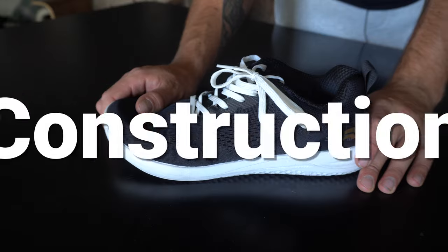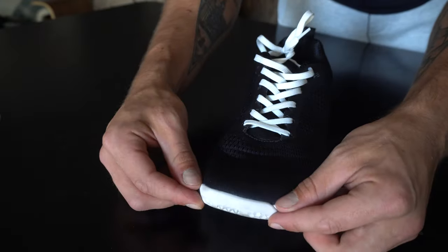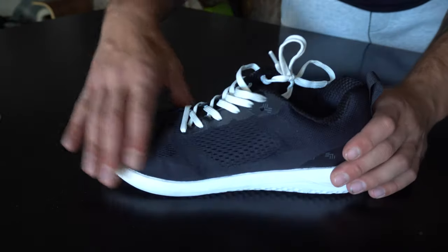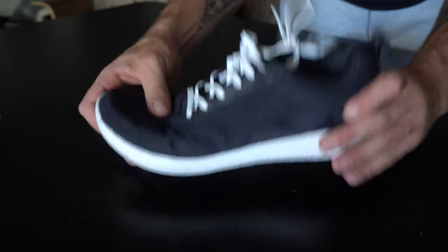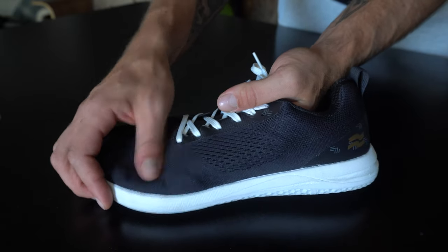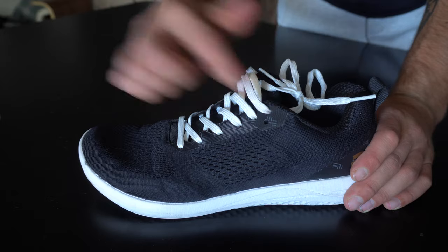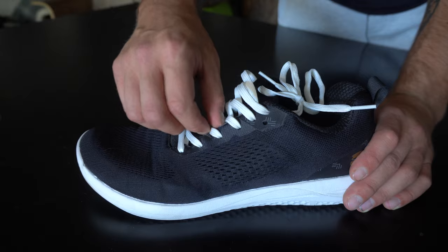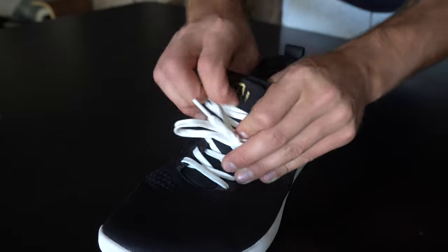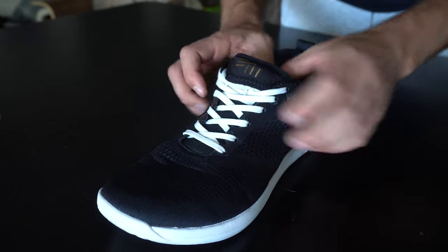Now let's break down the construction of the Strike Movement Haze Trainer. Up on the toe we have an extended outsole layer that wraps up from the Cross Platform 2 outsole — decently thick, which is a really good sign for durability — plus increased material on the toe to prevent breakdown from toe dragging movements. The upper features a 3D knit jacquard construction, which is comfortable from the onset, decently breathable, and has no external stitching — great for preventing fraying from rope climbs. There are seven lace eyelets, with the seventh for lace locking, and a lace pouch so you can knot and tuck your laces for a secure fit during workouts.